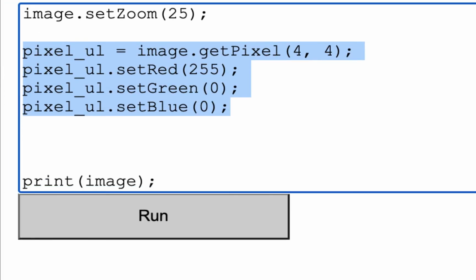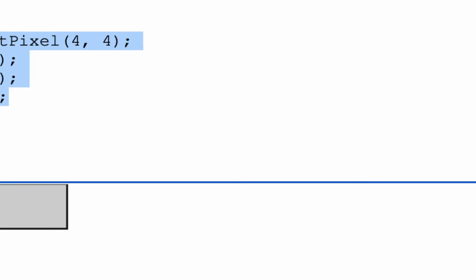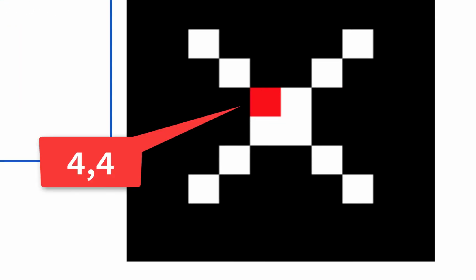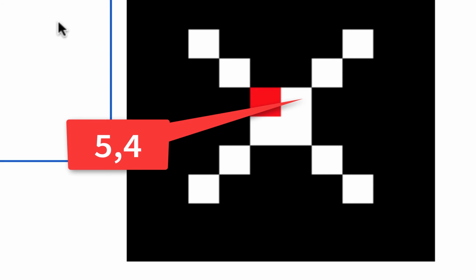Now you just have to know where the numbers are. If you know that that one is down at 4, 4, you know this one is going to be down 4, and the X is going to be 5. And it always does the X first, so that would be 5, 4. It would be over 5 and down 4. It would be 5, 4. They always put the X and Y.